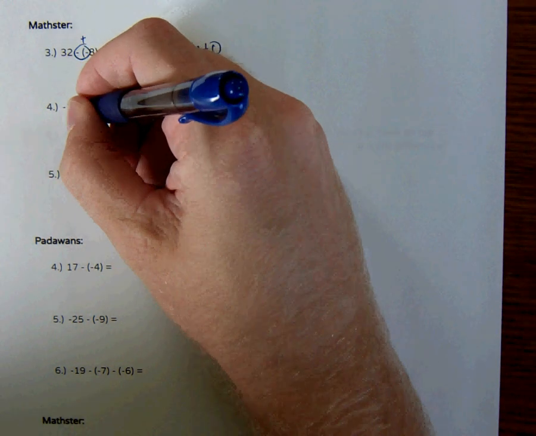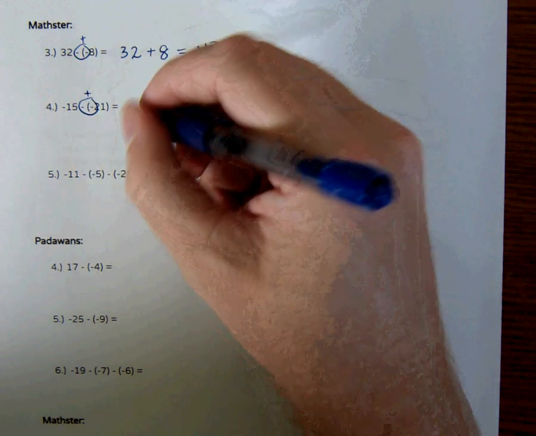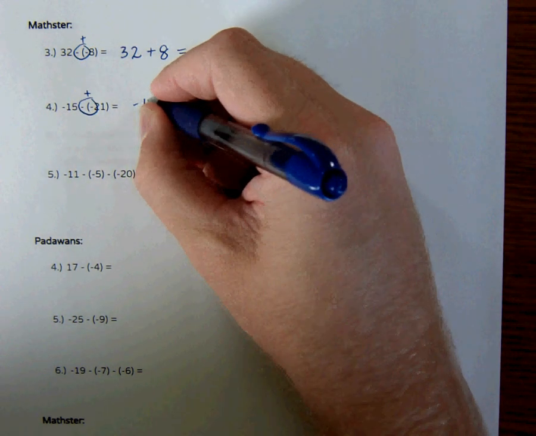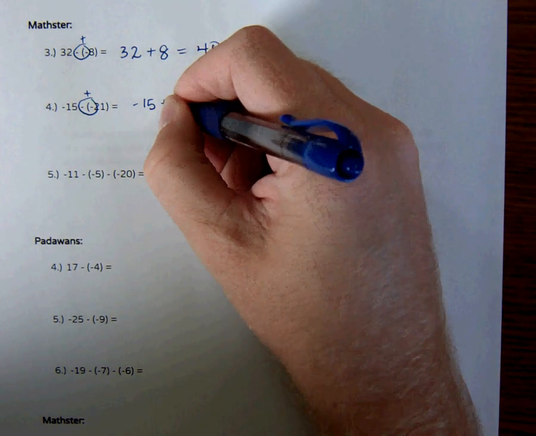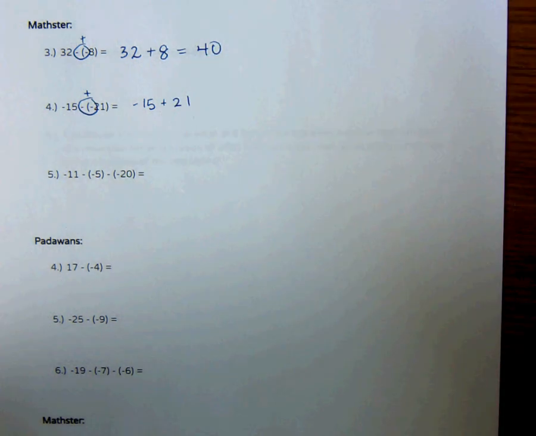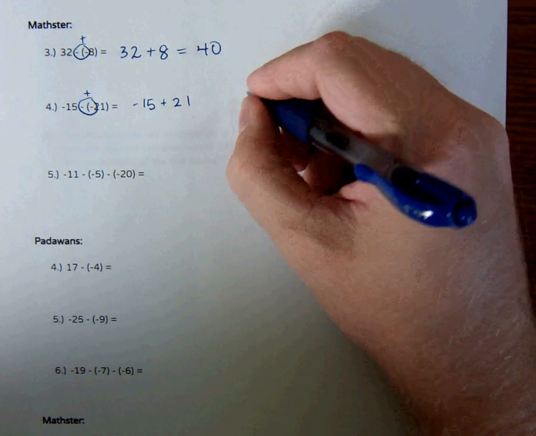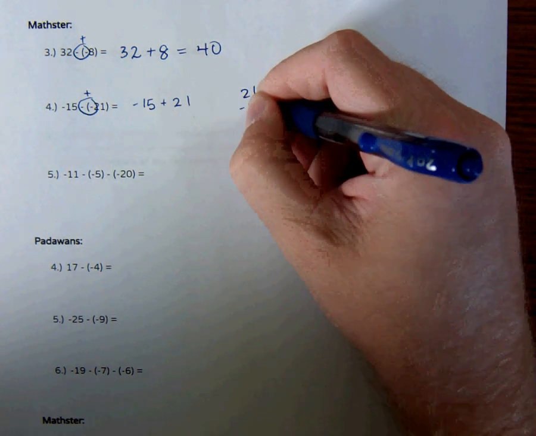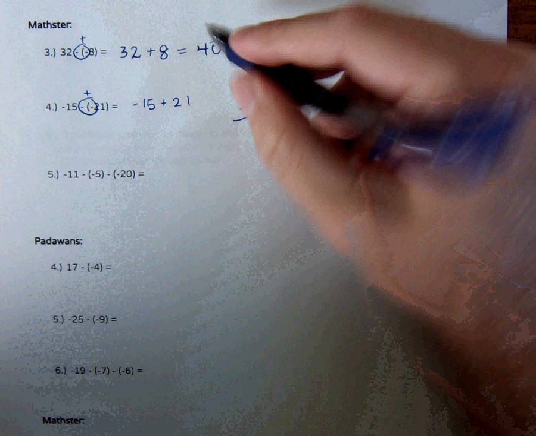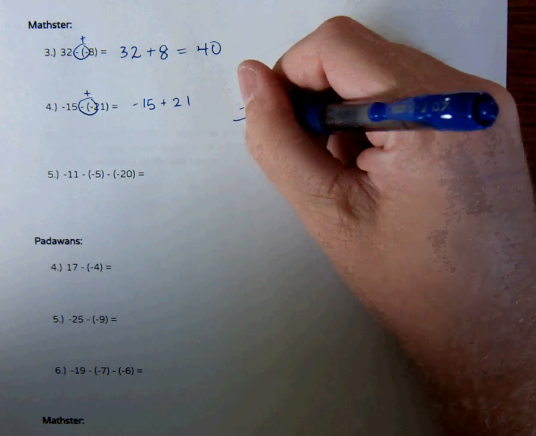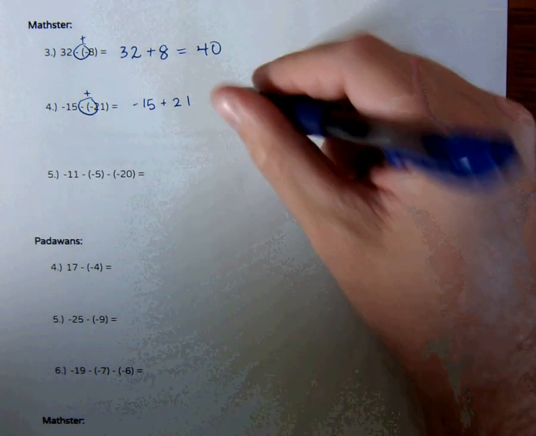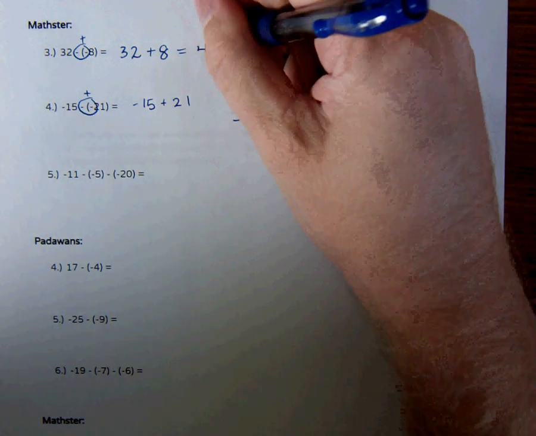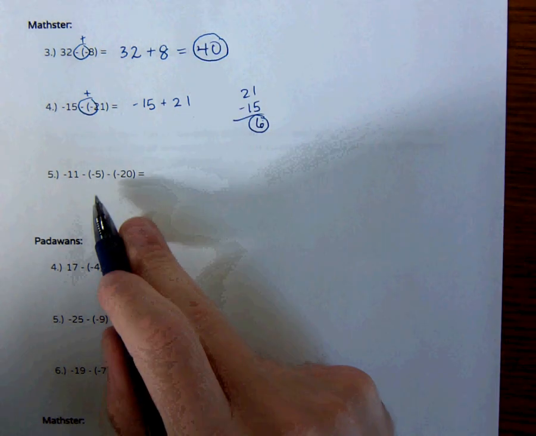Now, this right here, negative of a negative makes a positive, so this actually becomes negative 15 plus 21. So again, I have two different signs, so I am going to have to subtract. 21 is the larger of the two, so this basically just becomes 21 minus 15, which is fine. 21 minus 15 is equal to 6, so this answer is equal to 6, this answer is equal to 40, and then this one.